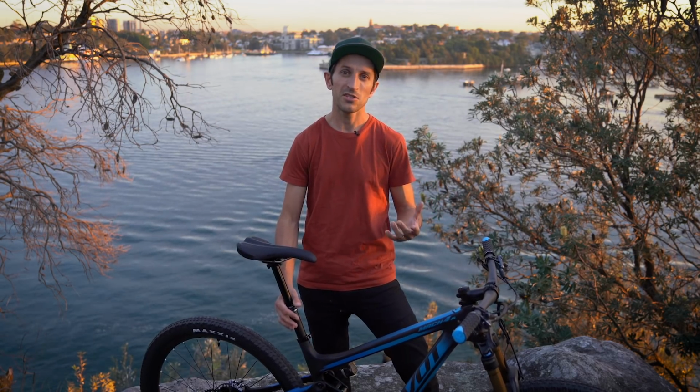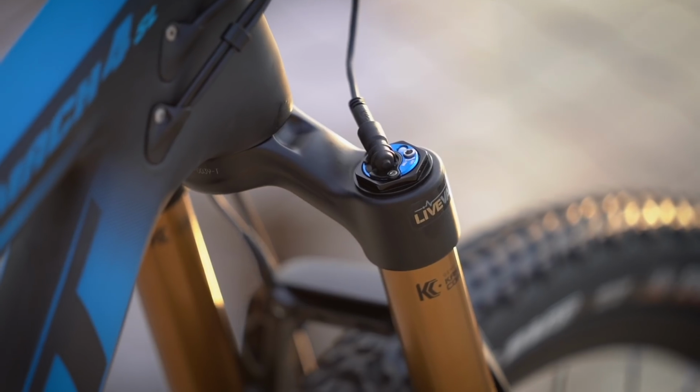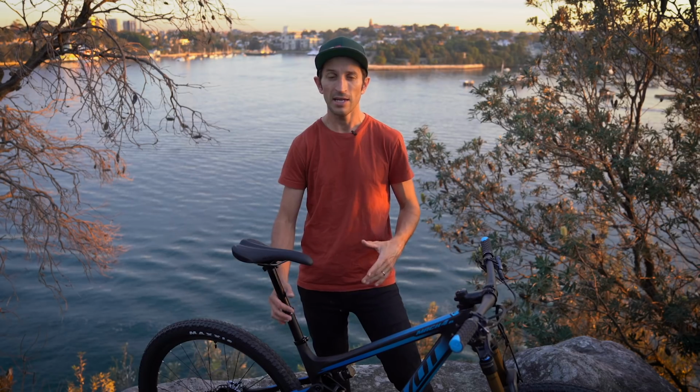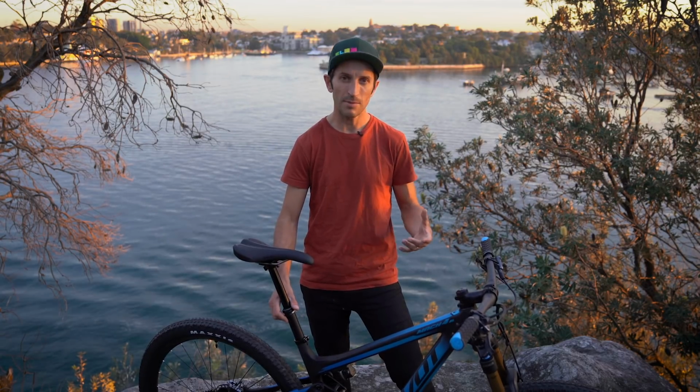So having a bike that is going to automatically stiffen up my fork and stiffen up my shock in response to smoother terrain or when I'm on a climb, and then open things up when I start hitting rougher terrain or when I start bombing descents, and give me full smooth travel is going to be a real blessing, I think.